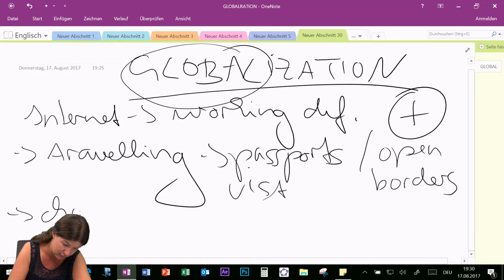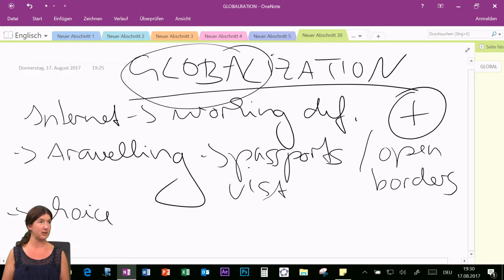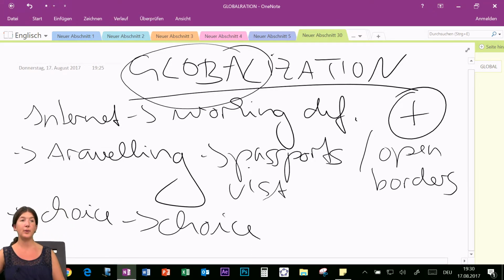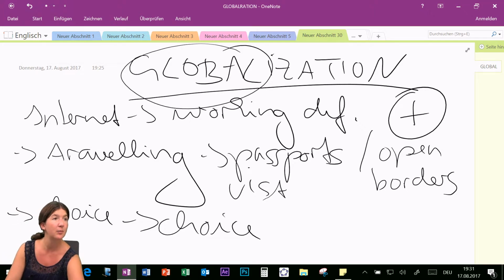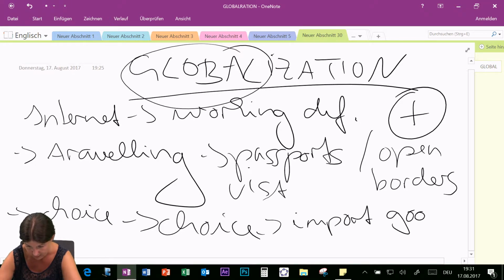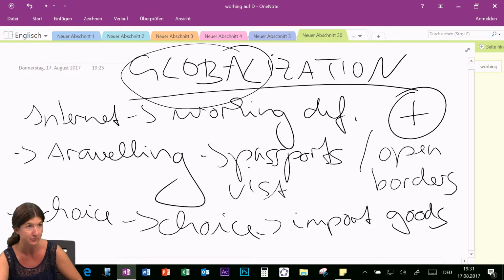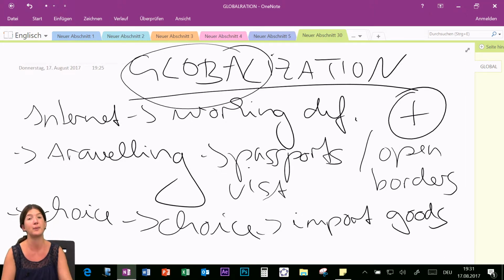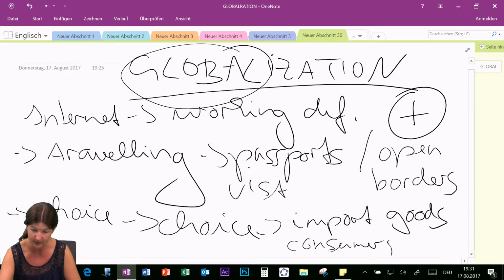Something that is also usually mentioned as a pro point is choice. When you do your grocery shopping, you now have a lot more choice than you did a couple of years ago. There are several different brands of the same thing. You can choose between, I don't know, 10 different types of yogurt and 20 different types of pasta, basically. We also owe the big choice that we have to globalization because we can import goods. Importing stuff has become a lot easier as well. So I suppose that's why we have so much choice, which for us as a consumer is a good thing. Might not be the best thing for the economy at the end of the day, but for the consumer, it's definitely a good thing.